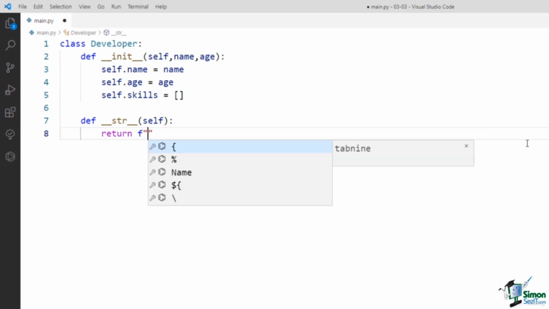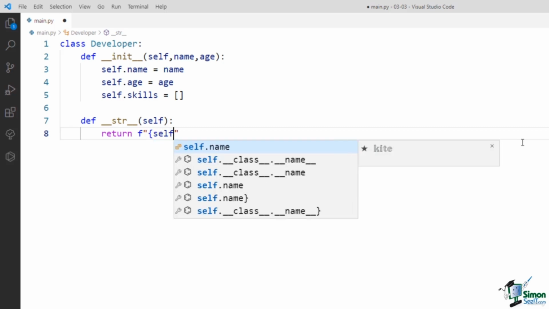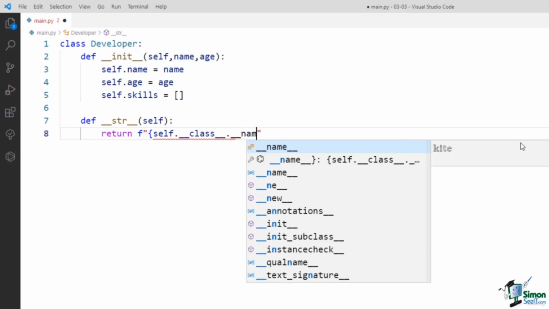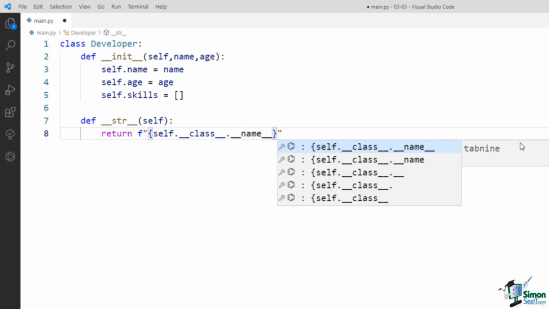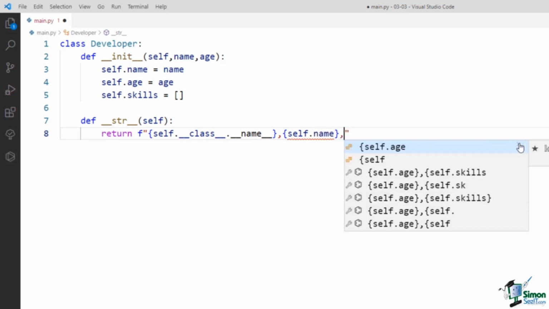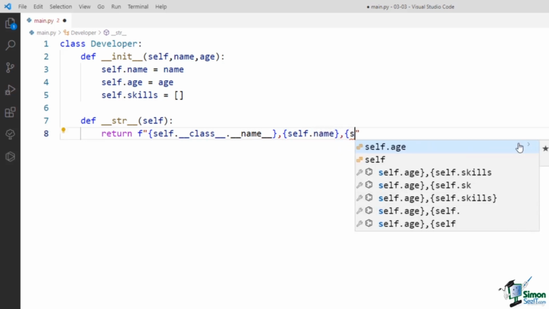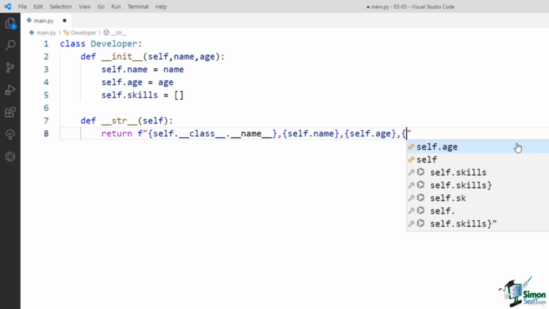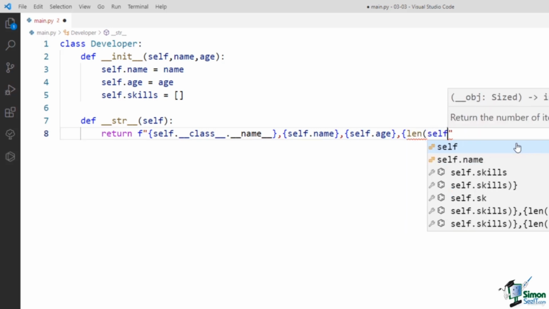The str method returns a formatted string. This string contains the name of the class, which I can explicitly say Developer, or I can say self.__class__.__name__. And then it shows the name of the developer, self.name, the age, self.age, and finally it shows the number of skills for the developer, the length of self.skills.